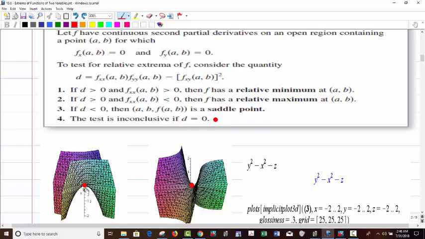Now, I try to avoid problems where it ends up being 0 in a quiz or a test, because I want you to come up with these first three. Most of the time, I can't think of an exception. I bet 99.9% of the time, if D equals 0, that probably means you don't have a min or a max. But if that was 100% true, that would have been stated in the theorem. That's the most likely scenario: that critical point just did not happen to produce a min or a max.